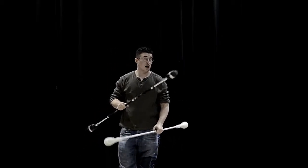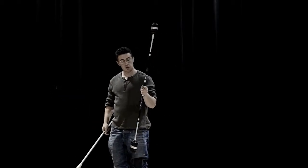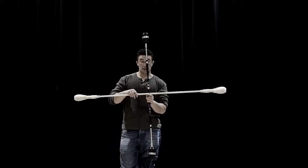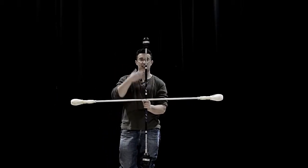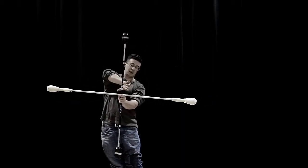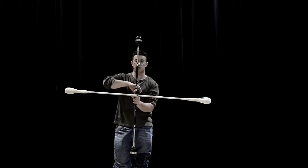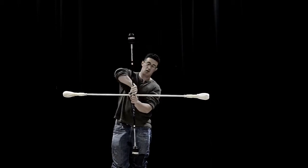For this, I hold onto the base staff, and I'm going to put my fingers out. I'm going to hold it just below the set point, and put the contact staff on the outside, away from me — so this is like a little bar, a cage, keeping it away from me. My knuckles are always facing the same direction, all the time, no matter where I grab the staff. My hands are always with the knuckles like this, never like this — always like this.